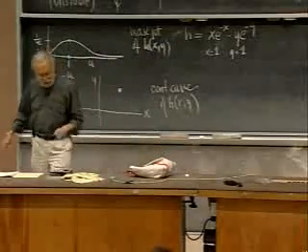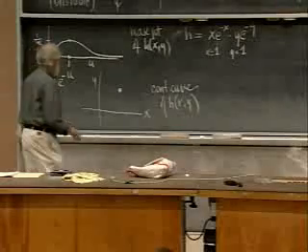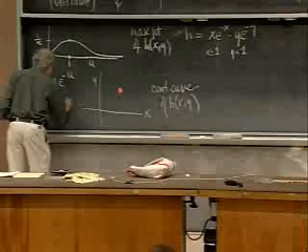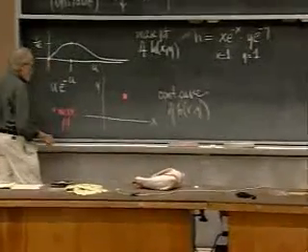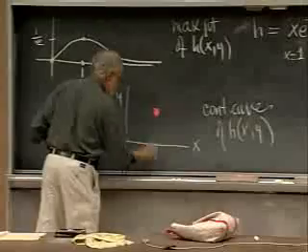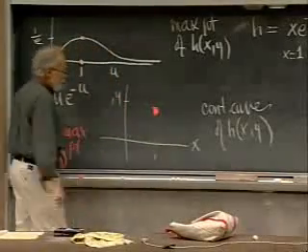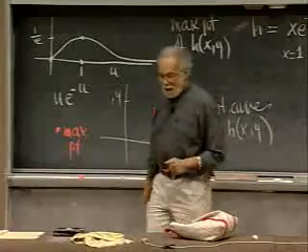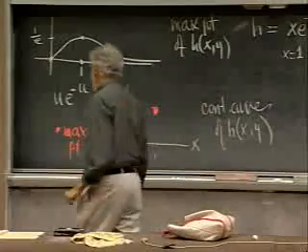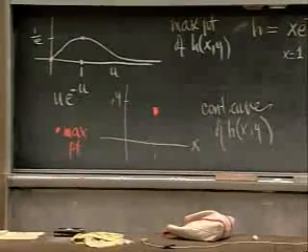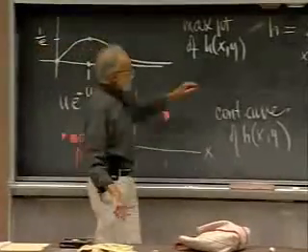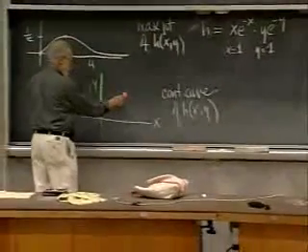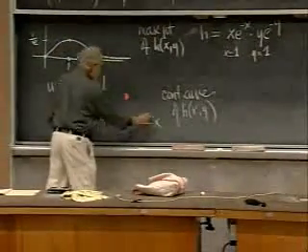Let's make it conspicuous. Ta-da. So this is the maximum point, the point 1,1. It's the point which makes the function biggest. Now, how about the contour curves? Well, this is the top of the mountain. What is it along the axes? Along the axes, when either x or y is 0, the function has the value 0. So it has the value 0 here.